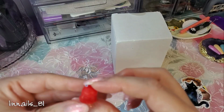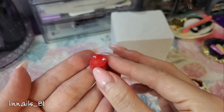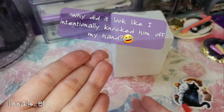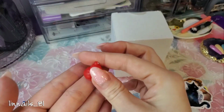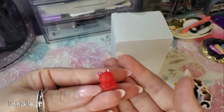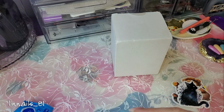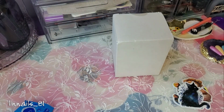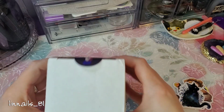Looks like, oh my goodness. Oh, the little red frog. Look how cute. Oh no, he fell down. But look how cute. Okay, he's adorable. I gotta find a spot to put him. I'll put him up on my shelf for now so he stays safe. Okay, so we'll get that out of the way, and let's open up our little box.